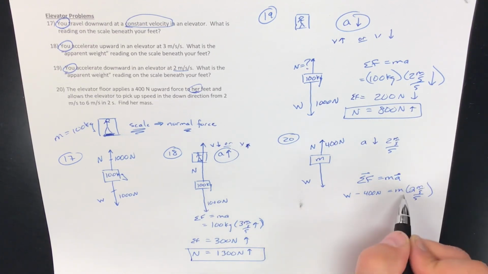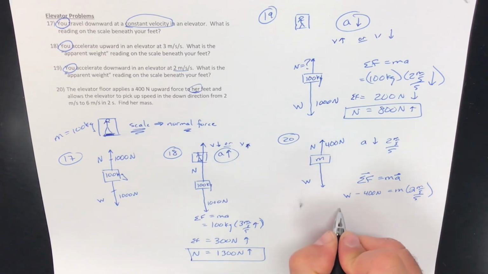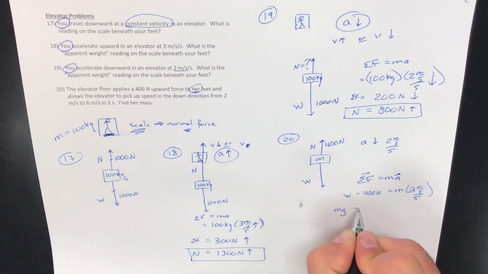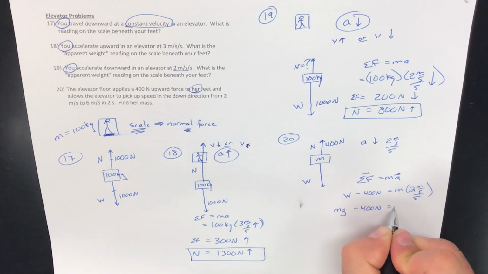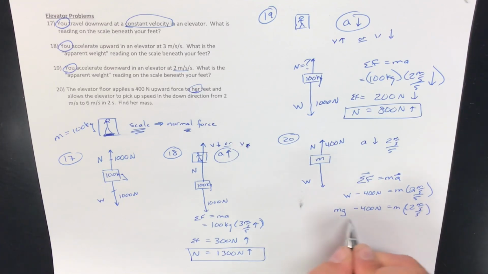And you're like, wait, I don't know weight. I don't know what the W is, and I don't know what m is. That's two unknowns, one equation. I can't solve it. But then you're like, of course, W is mg, minus 400 newtons is equal to mass times 2 meters per second every second. Wait, mass. But now I have g. Oh, wait, but g is just the same number we dealt with before. g is 10 newtons per kilogram.